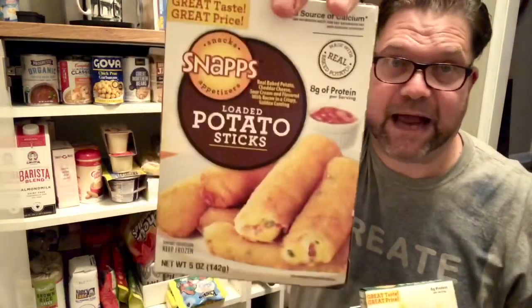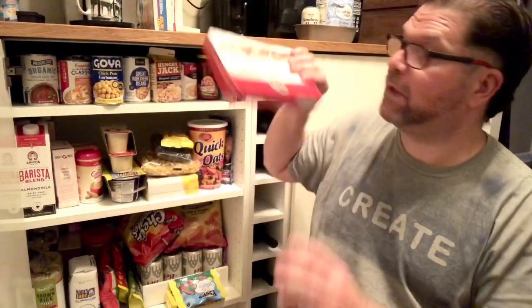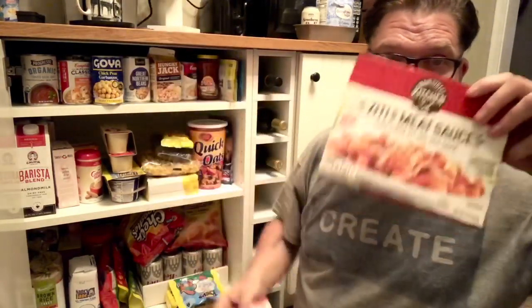This is totally just a junk food haul. I don't know if you've seen these snaps, but they have these potato sticks, and then they have these cheddar broccoli bites, and then they have these cream cheese pepper bites. So I buy those. Definitely a comfort food thing. And then just again, another quick frozen meal. I've got a couple of these in there, and then these little chicken biscuits. Again, comfort food. It's not necessarily essentials, but if I'm craving a Chick-fil-A chicken biscuit or something like that, then at least I have some options.